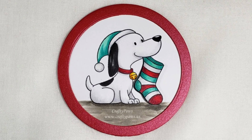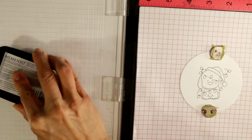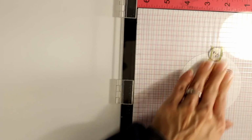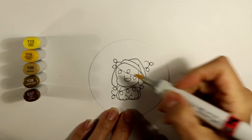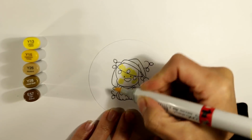And that's the finished Snoopy lookalike. Now for the little puppy that's tangled up in the holiday lights. I think this puppy is so stinking cute, and it's kind of a nondescript puppy, so you can color it up any way you like. I decided to go with kind of a yellow lab color.